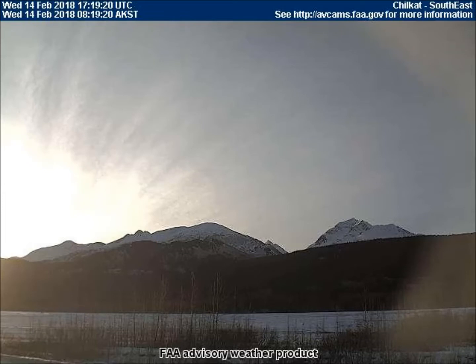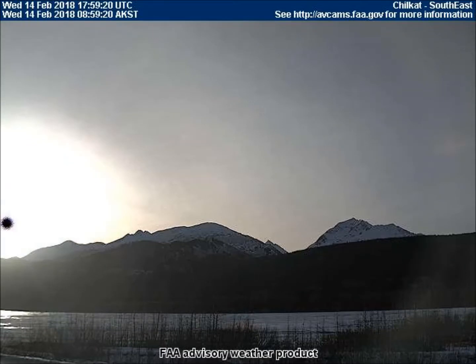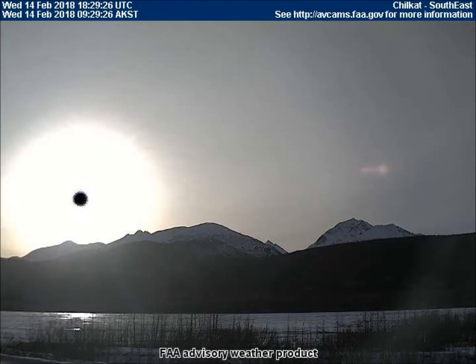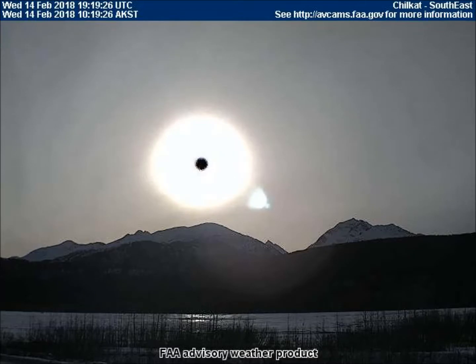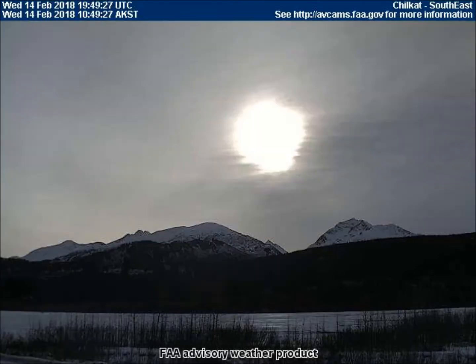These next images came from the southeast-facing camera located in Chilkat, Alaska. Look closely and you'll see a planet in the Sun's glare close to the mountain top — the Sun is getting ready to eclipse the planet. The flashlight Sun's black dot appears and sends out a positioning indicator beam to the concealment jet, which is waiting. It swings across the screen from right to left in perfect alignment with the eclipsing planet and the black dot for maximum concealment of the eclipse. Once past the planet, the concealment jet zooms off to the left and the Sun continues its journey westward.